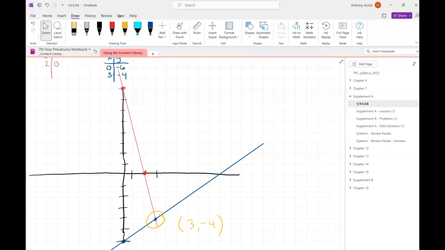When you drew your graph, did you get it to line up exactly at 3, negative 4? Or was it just kind of in the area? So let's say that the answer was actually like 2.9, negative 4.1. Is that going to be easy to get with the graph? No, why not?